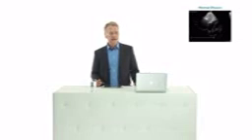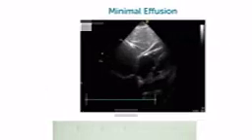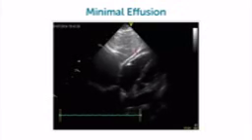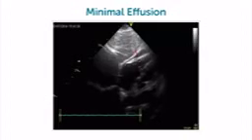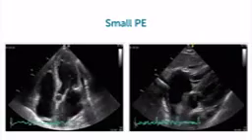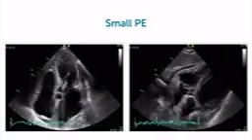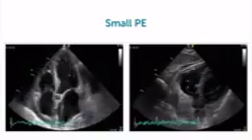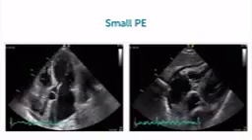I guess you all agree that this is an example of a patient who only has a minimal effusion. Where would you measure? Well, probably right here. And then you would say, okay, small or minimal pericardial effusion in the region of the left atrium. What about this patient here? This is also a relatively small effusion, located, however, around the entire heart, so circumferential. That's what we would call small.